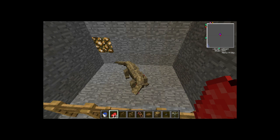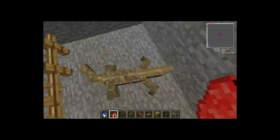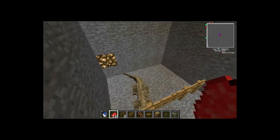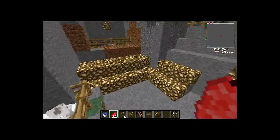What? I'm making him grow. I'm not giving it to him. I'm not making him grow. What the heck? What kind of beef do you eat? Are you beefy? I don't know. Okay, well, I can't tame any of these animals right now. I'll have a stray little deer.